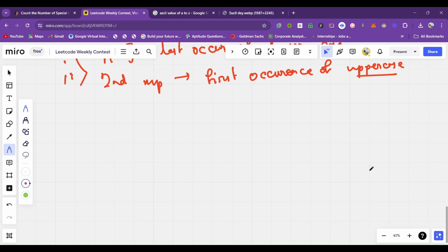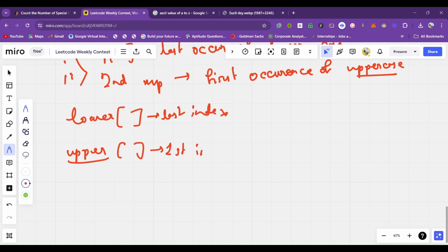Name these two maps lower and upper. The lower map will store the last index of lowercase characters, and the upper map will store the first index of uppercase characters.